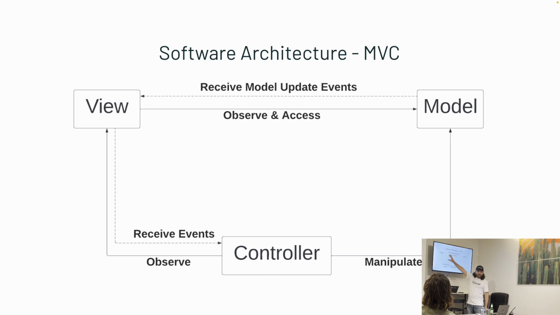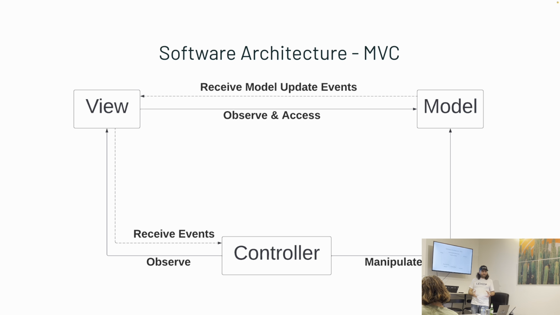However, the view, typically in Smalltalk MVC, if you're following it correctly, will observe the model for changes, and as soon as the model changes, it'll update itself. That way, the model doesn't have to know about the view, but the view knows about the model. What that means is you can pass the view a person object, and then the view will pick the first name and last name and display them in the text fields. The controller, on the other hand, will observe the view, so it receives events about view changes. When a user clicks the button, that's a view change, so the controller will get alerted that the button got clicked, and then it'll do work.